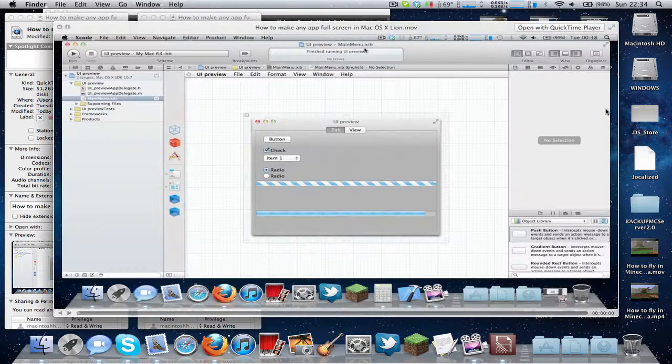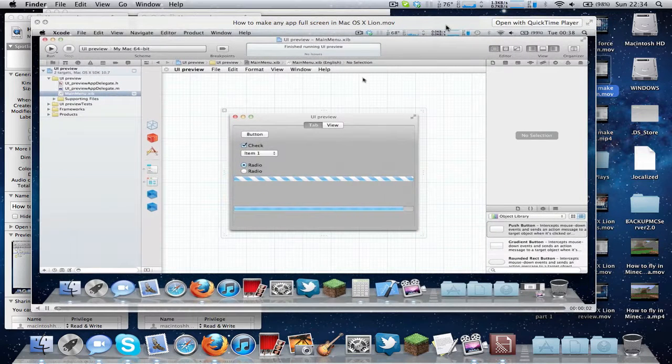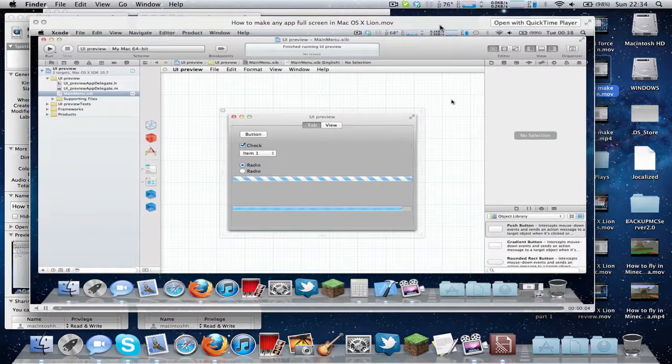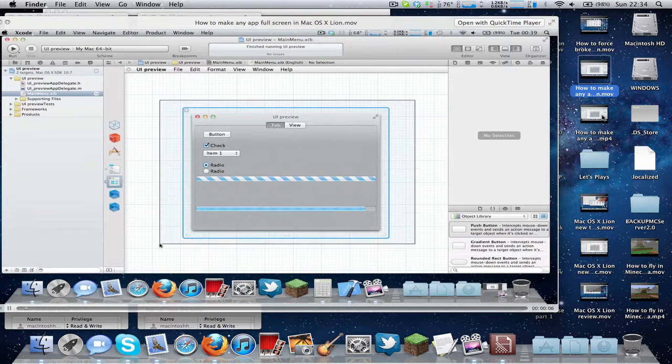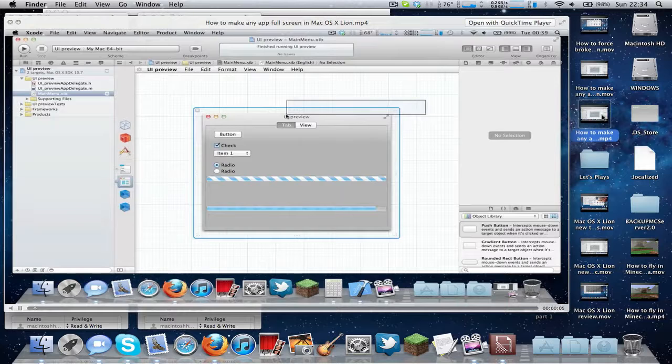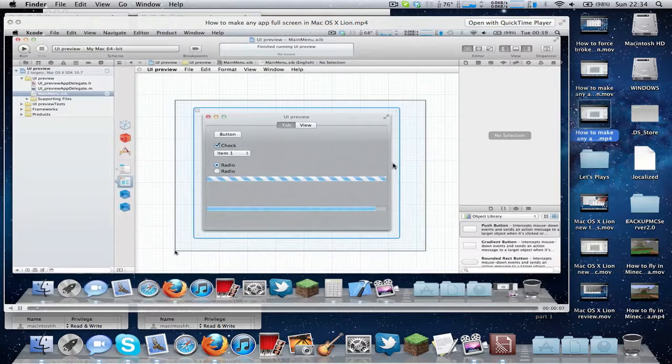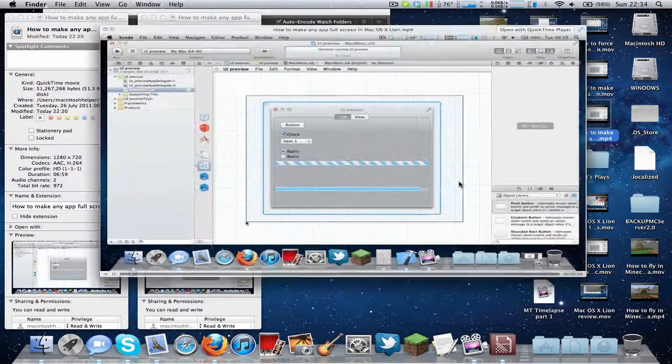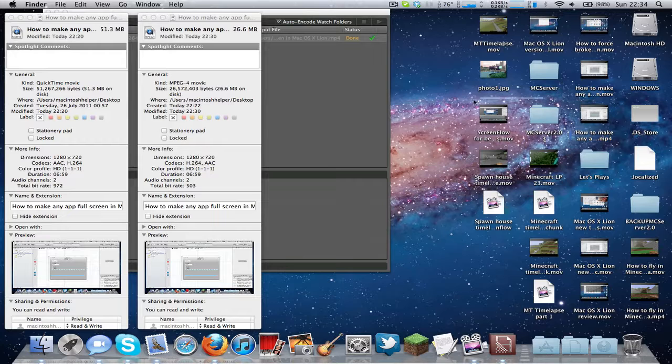So anyway, we'll just play these now. As you can see, I'm switching between these now. So this one's the original, and if you look over here, this is the final rendered one. As you can see, the quality is quite amazing with this, and of course, file sizes of screen recordings of just the desktop and everything will be quite small. That is why the file size is so small here.